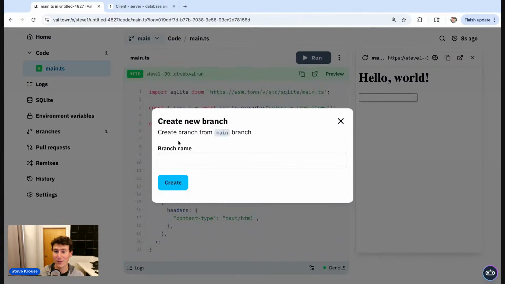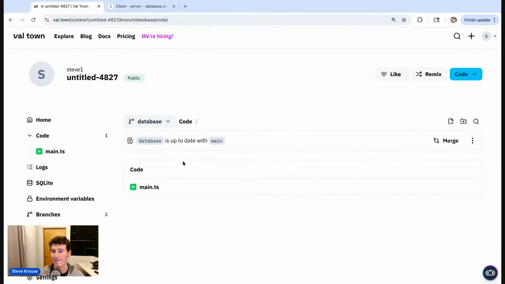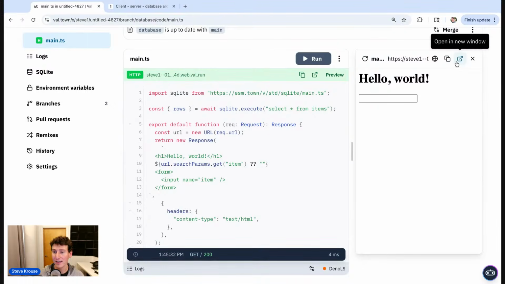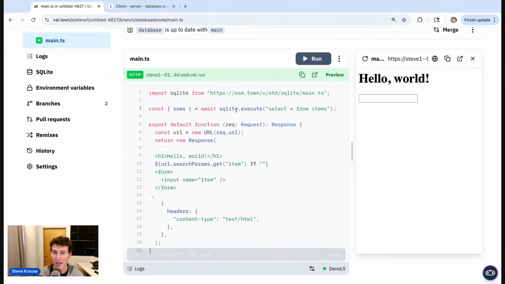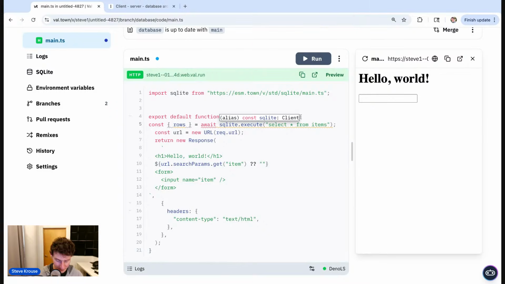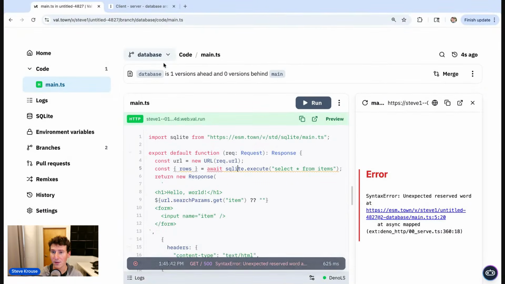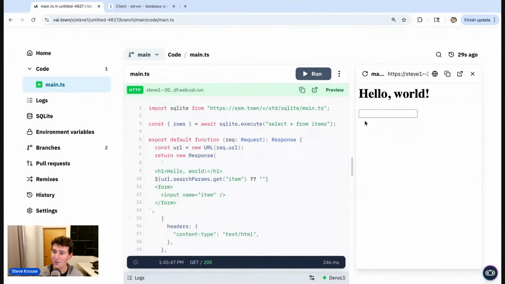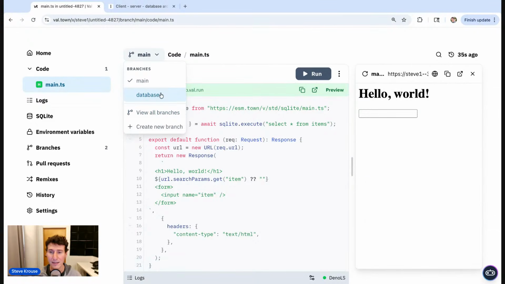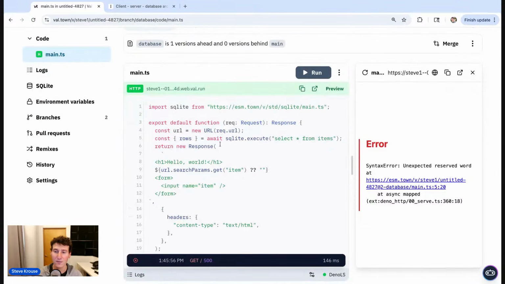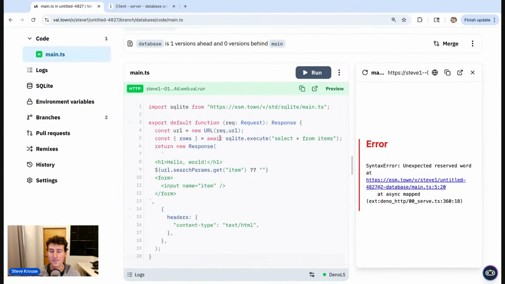What I could do is create a new branch and call it database branch. Now on this branch, I have a copy of the code, a copy of the website. Here I'm going to drag this in, clicking option down to move this line of code in. Hit save. On this branch, the code is broken. If I go to the main branch, the code still works. So this is how you can keep your production working and then work in a little sandbox where you don't bother your users or embarrass yourself.